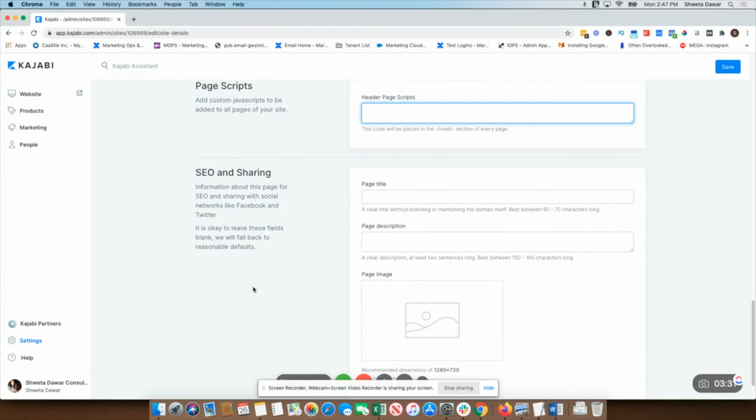And this is for SEO. So if you're using Kajabi for your blog, this will be important. Even if you're not using it for your blog, for your regular website, it's kind of helpful to look at the different or even the basics of SEO and come back here and update accordingly. So let's say my page title is Marketing Tech School, and I can add this for SEO, learn marketing skills, and then I can add a description based on SEO.